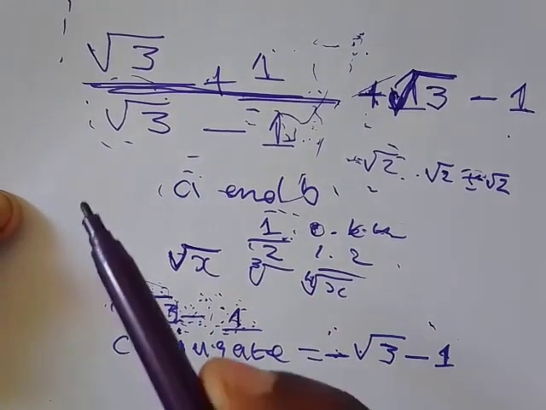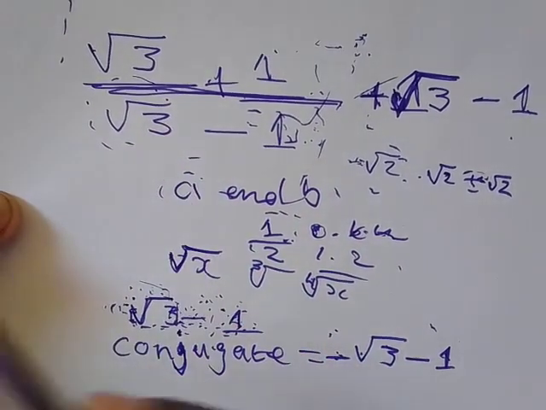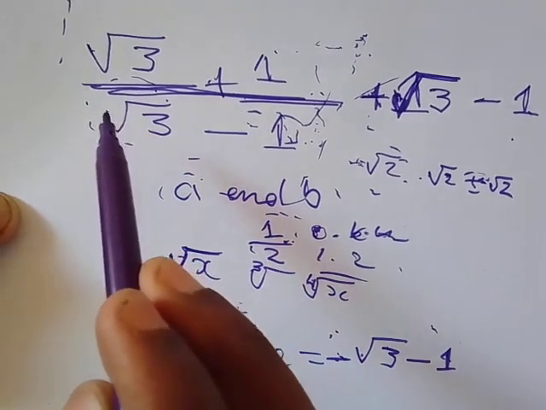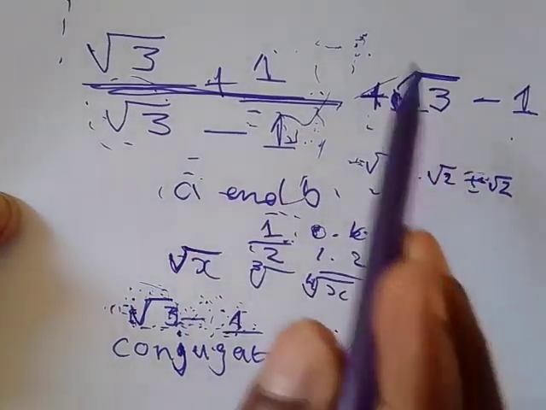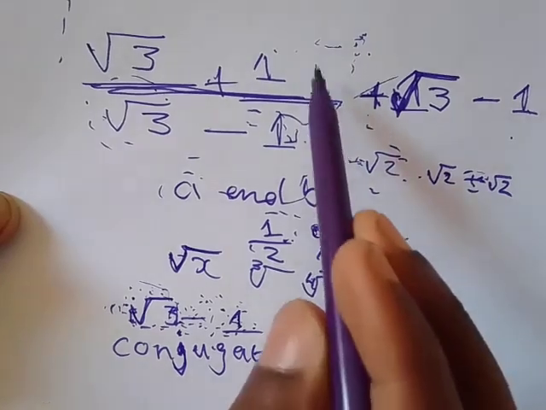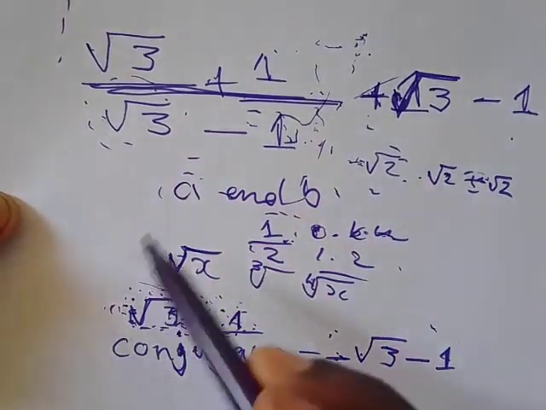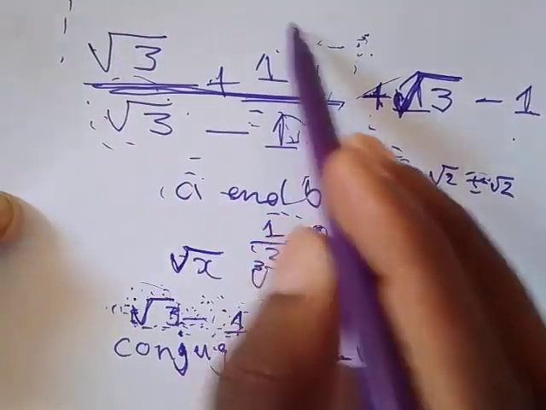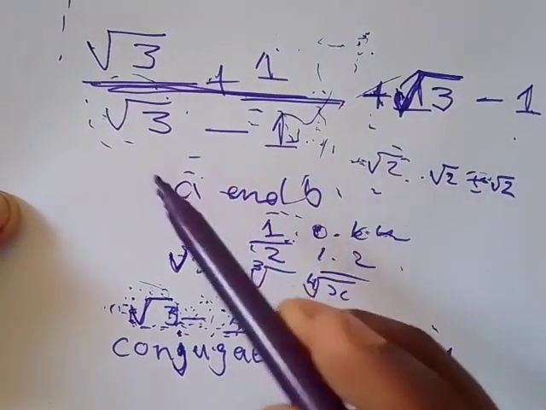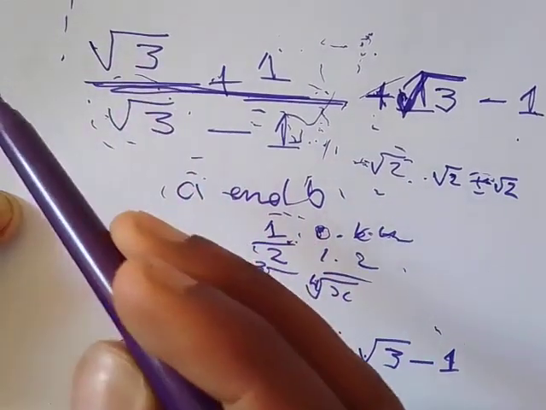So rationalizing involves first finding the conjugate. Even if you go on to complex numbers, it is one and the same; it's just that there you change the sign of the imaginary part, and then you do the same. If I use the conjugate of the denominator to multiply the top and the bottom, it means I have rationalized the denominator. If I use the conjugate of the numerator and multiply through the numerator and the denominator, I have rationalized the numerator. So if they tell you to rationalize the numerator, you do the opposite.